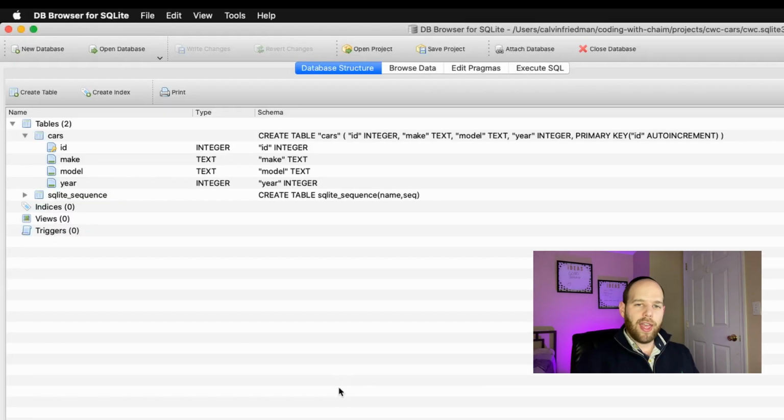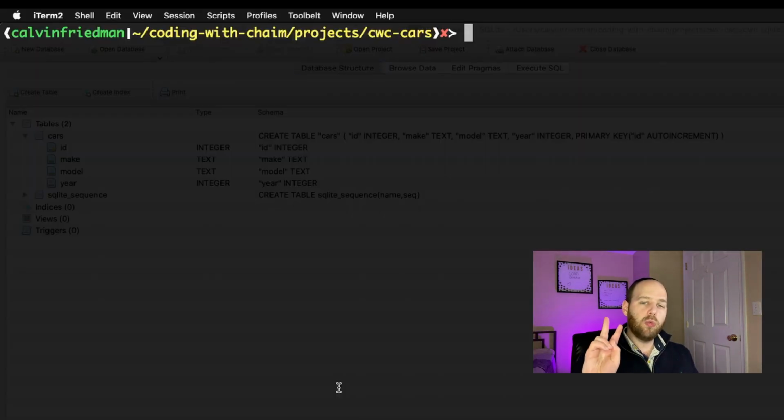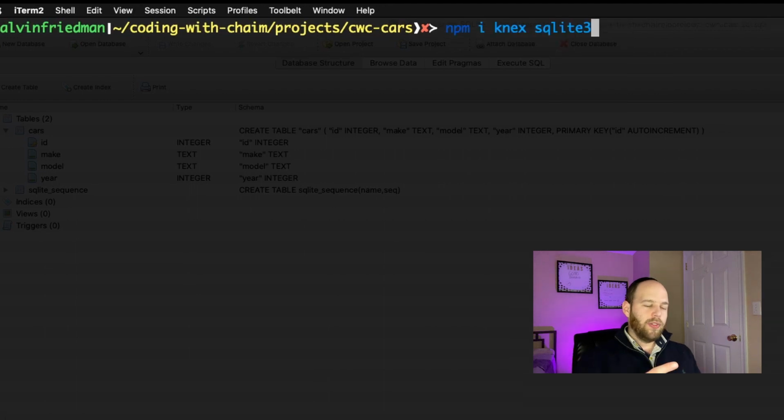The next thing we need to do is head on back over to our terminal, and we're going to have to install 2 more dependencies to be able to start working with our database and carry out all the basic CRUD operations against our database. That is, to be able to create, read, update, and delete cars within our database, we're going to have to install 2 more modules to make that work. So as you can see, I'm once again calling upon the npm tool, the Node package manager, and then I'm calling upon its i command, which basically stands for install. And this time, instead of only passing 1 dependency at a time, I can pass more than 1 dependency, and then it'll just install all dependencies that have been specified after the i command.